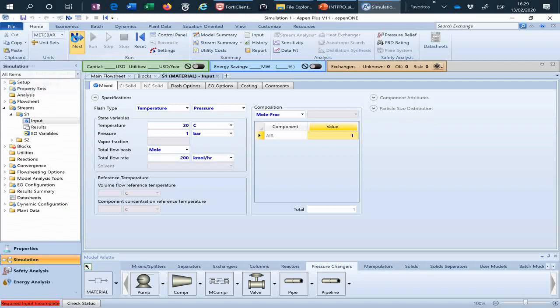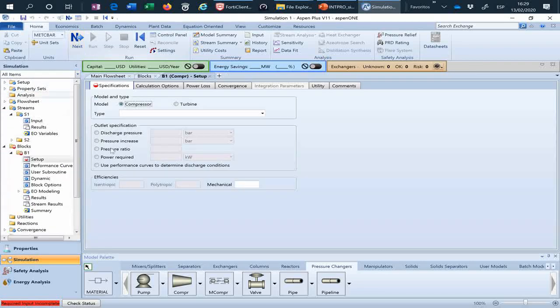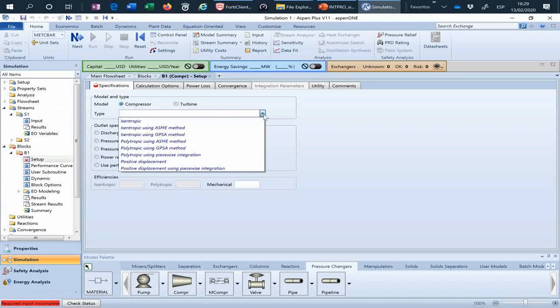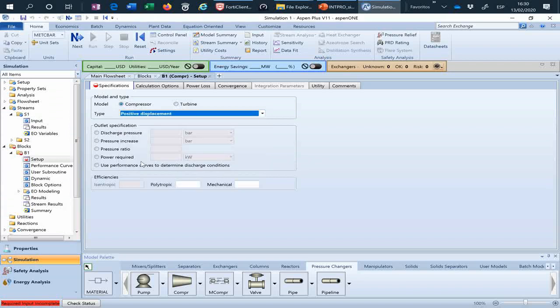Press Next. Now we are in the Blocks folder, B1, which is the compressor setup. We need to specify if it is a compressor or a turbine; it's a compressor. We need to specify the type of compressor. We use a positive displacement.